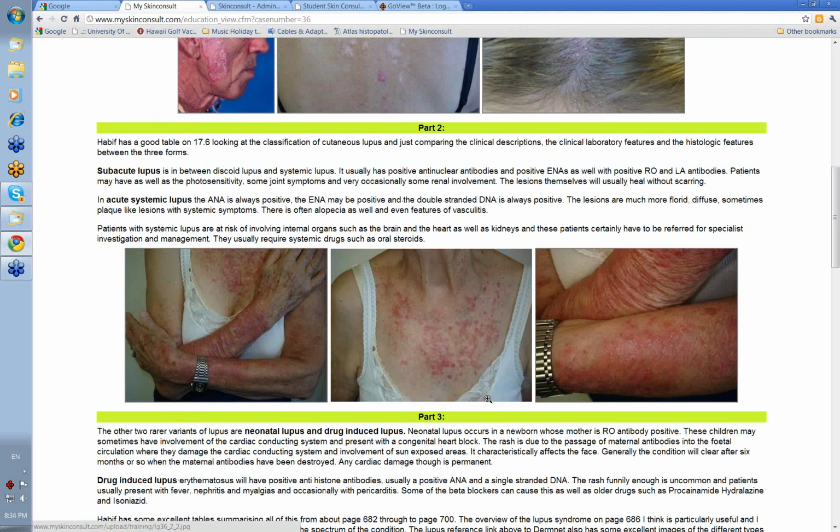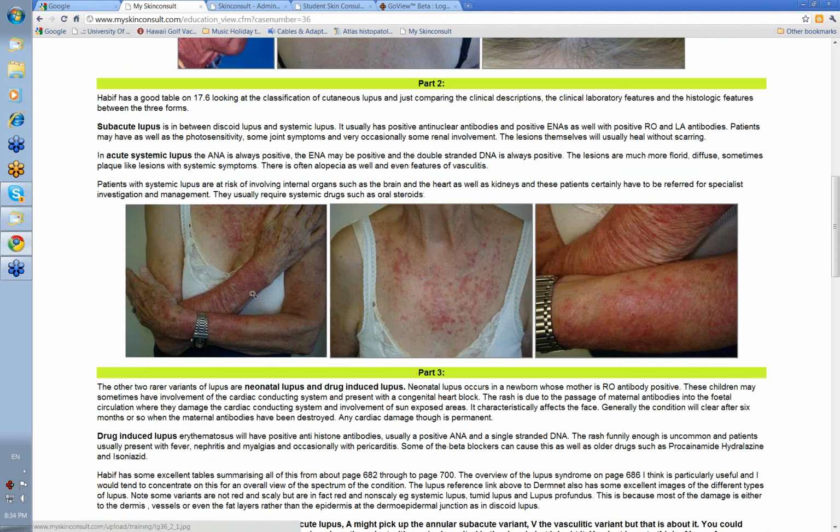Now, that's discoid lupus. Then you've got subacute lupus. In subacute lupus, it may be red and scaly, it may be red and non-scaly. That's why the L of lupus comes in as petal, and why it also comes in as CULLEV, the L there also stands for lupus. It can stand for lichen planus in a red non-scaly rash. It can also stand for lues, the other old name for syphilis, and it can stand for lichen sclerosus, but normally lichen sclerosus is a genital rash.